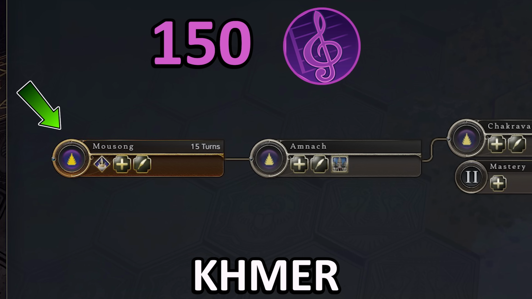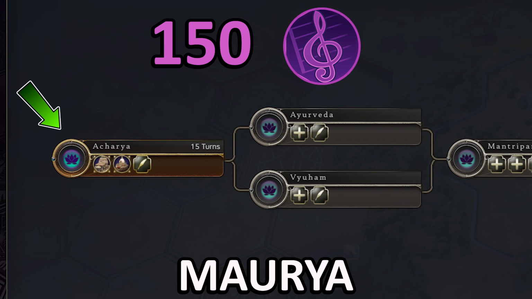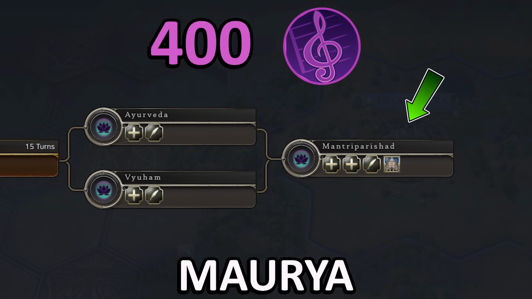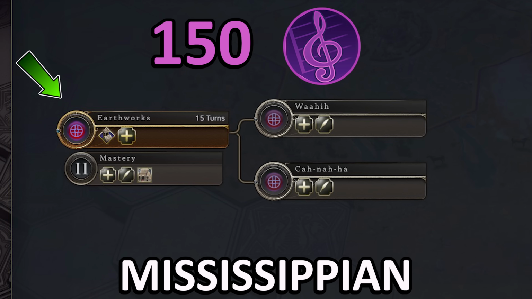For the Khmer, Musong is 150 culture, Amnak 250, and Chakravarti is 400. For the Maurya, Acharya is 150, Voyam is 250, Ayurveda, sorry I'm butchering these pronunciations, is also 250, and then Mantri Parashad is 400 culture. For the Maya, the first two, Lords of Zabalba and Rain, are 150 culture, and then Calendar is 250 culture. For the Mississippians, Earthworks is 150, Ka-Naha is 250, and the final one is also 250.